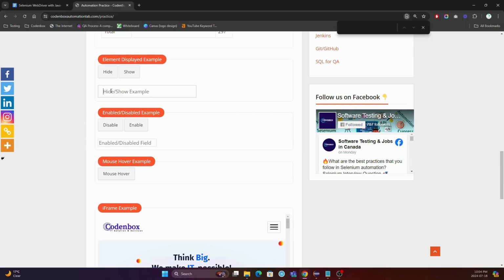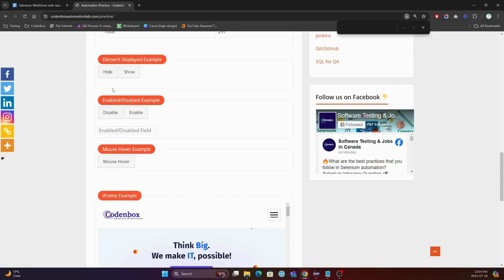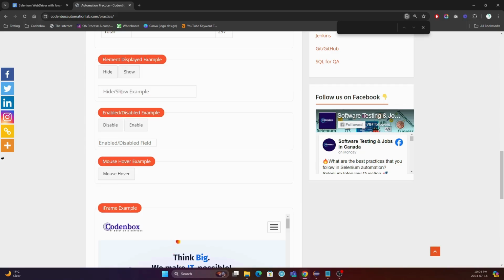By default it's displaying, but here are two buttons. One is hide, another one is show. If I click on hide, this text box disappears, but it not displaying doesn't mean that the text box is not there. The text box is still there, in the HTML code, but it's not displaying.